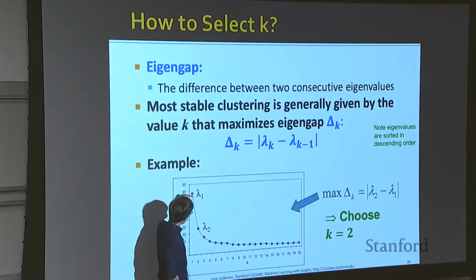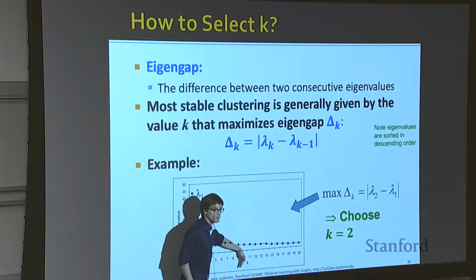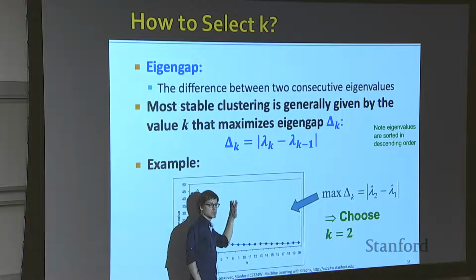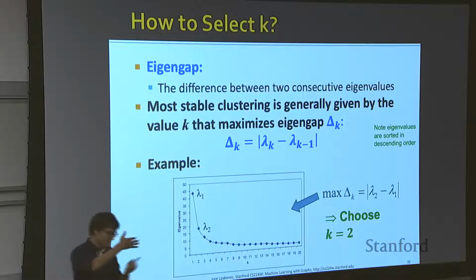Right, so the way these things will look is, if you have a lot of clusters, then the eigenvalues will be high and then they will drop. And whenever they drop, that is how many you want to take. Which goes back to this intuition that I was telling you before.